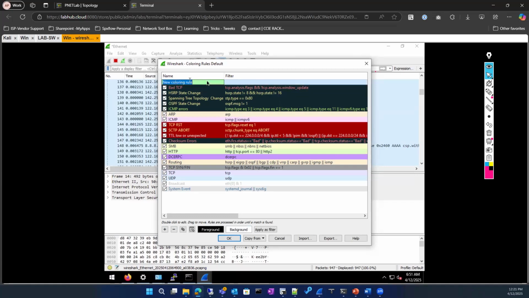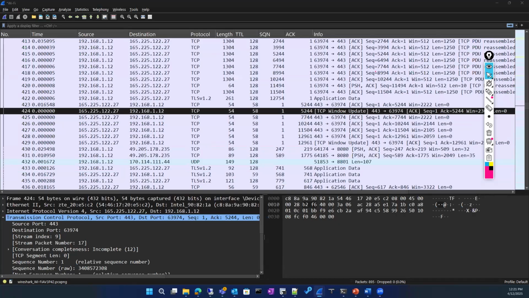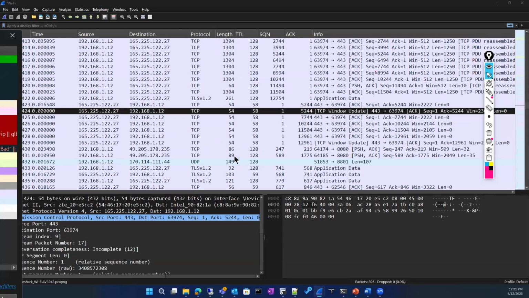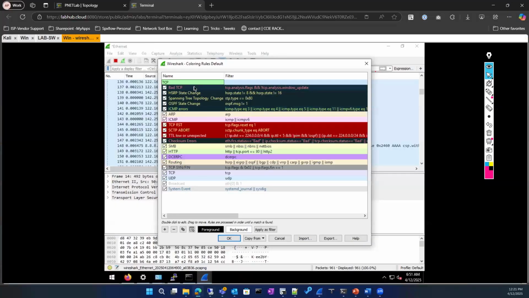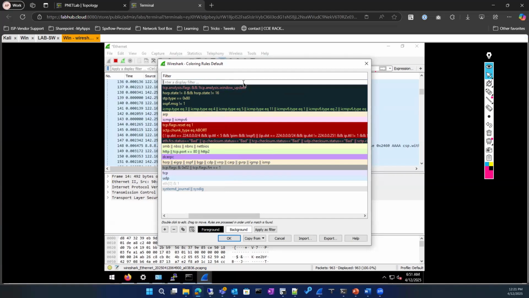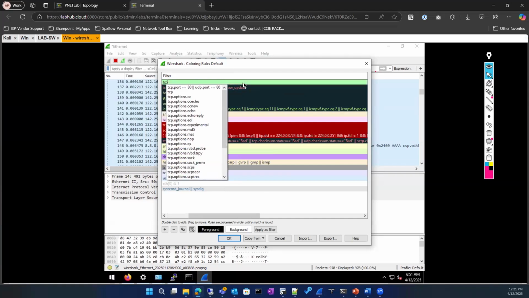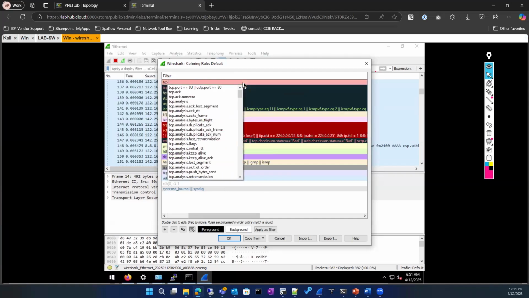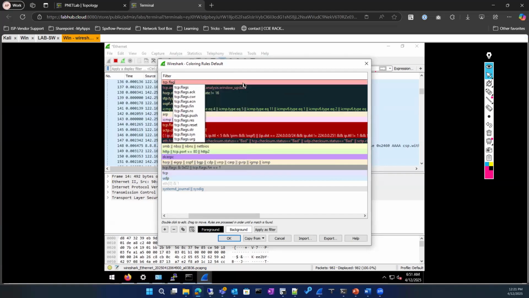I'm going to name this as TCP SYN coloring rule. I'm going to apply a filter TCP. It automatically generates the filter for you.